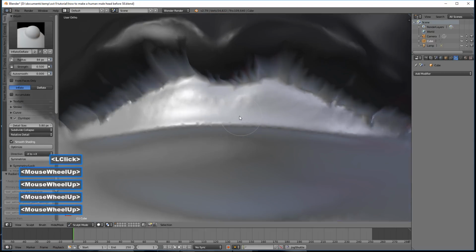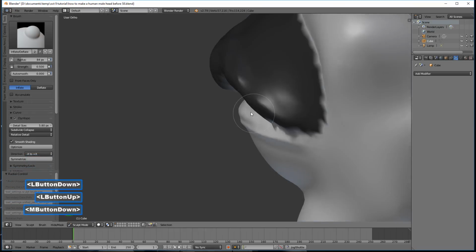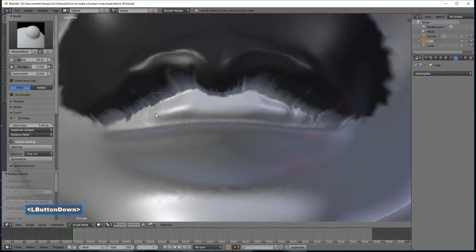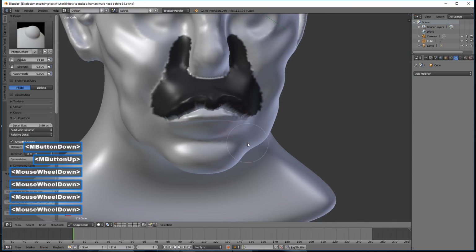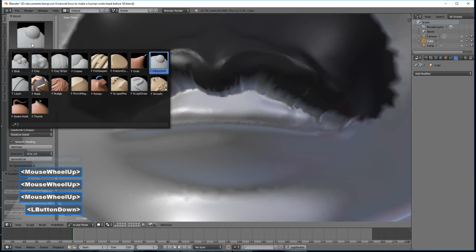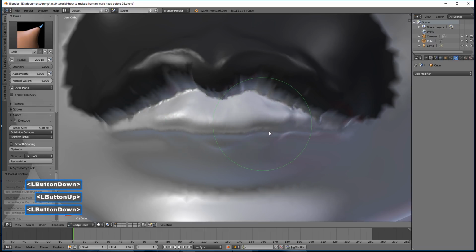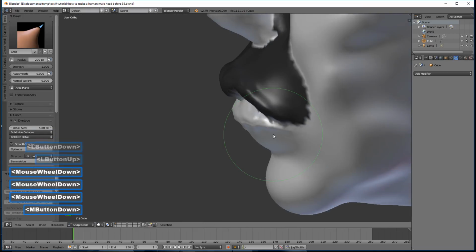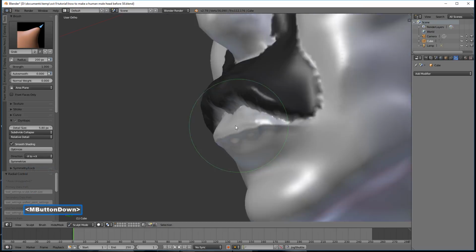I'm going to click here, give this some more volume with the inflate brush. I try to be careful. You might sit there and say, well, the lip's up, you probably should pull it down. I try to be careful with that because as we work on the face, this tends to come down sometimes more than I want. I'm going to press F. I will bring this down some like that.